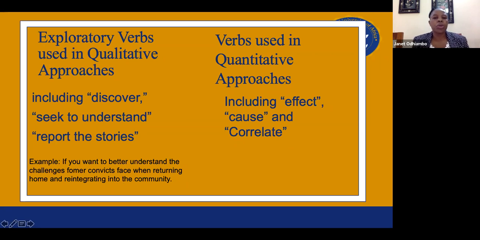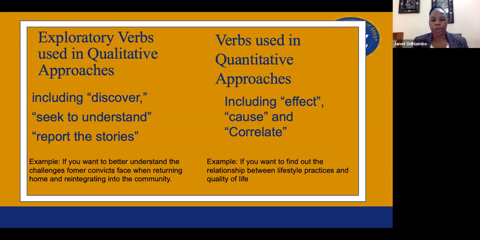But when you see that the topic you want to choose has words like effect, you want to understand the effect, you want to see, not to understand. You want to see the effect, you want to see the cause, or you want to correlate, or you want to see the relationship between this and this. Then now this is a quantitative topic.